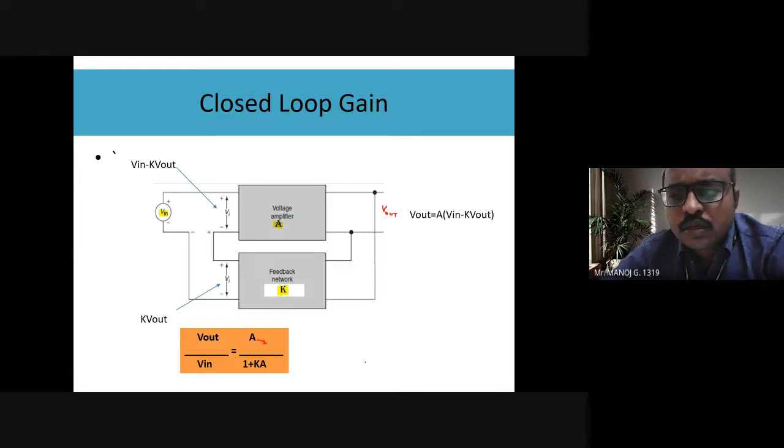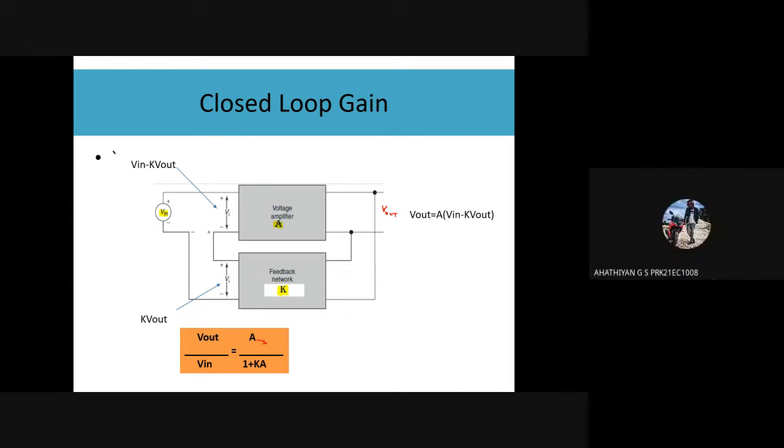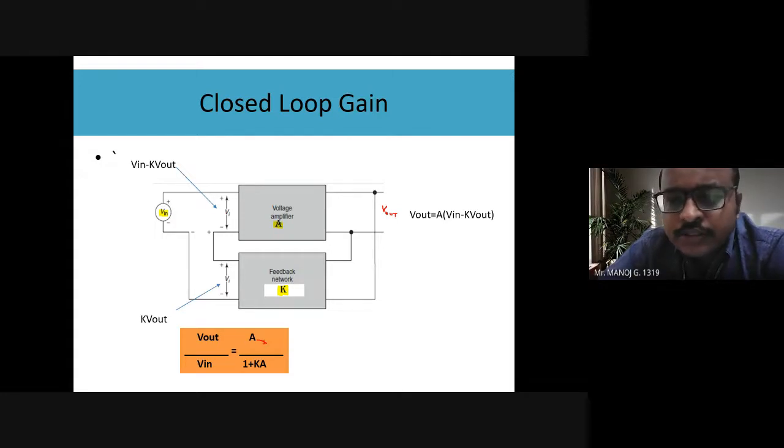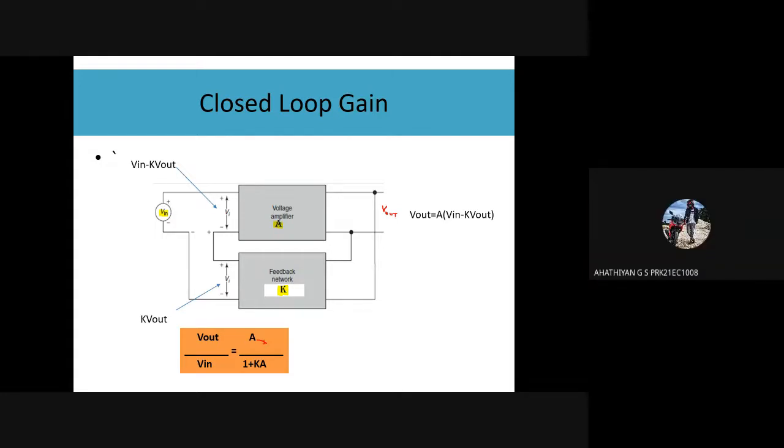Ahatyan? When you're comparing the gain between an open loop and a closed loop system, is it increasing or decreasing? Isaac had said decreasing. Okay. Why, Ahatyan? How do you say that? Is it increasing or decreasing? Ahatyan? Mr. Ahatyan? Is your gain increasing or decreasing? Sir, I have network issues, sir. Can you please explain again, sir?